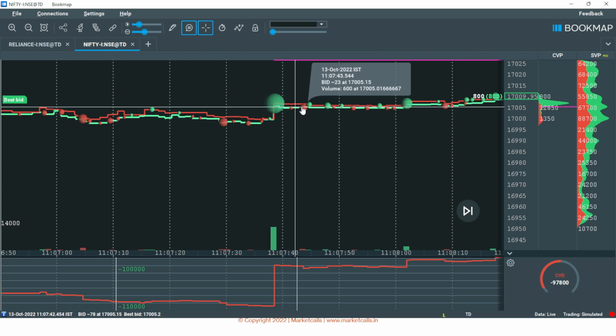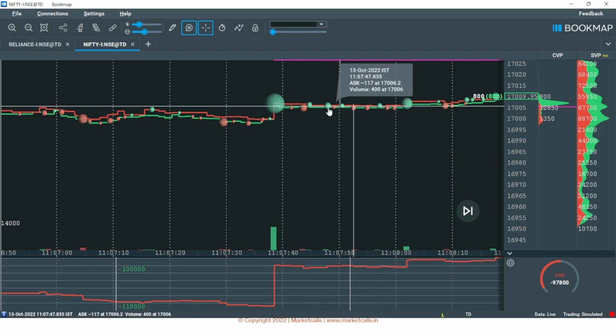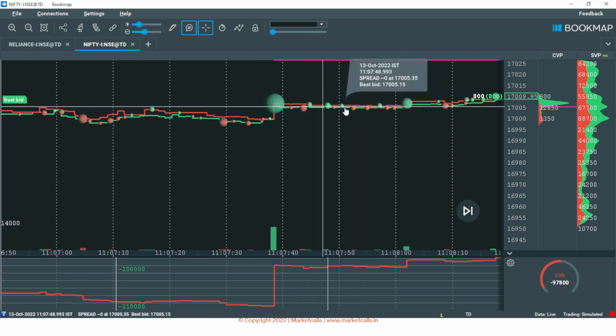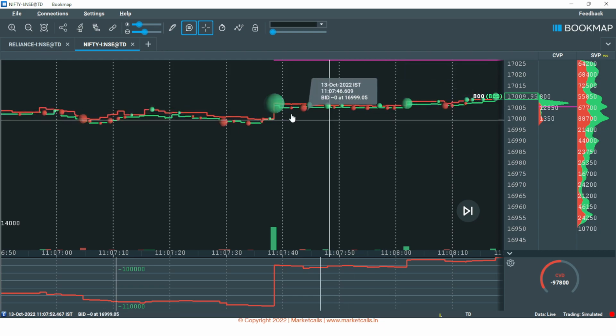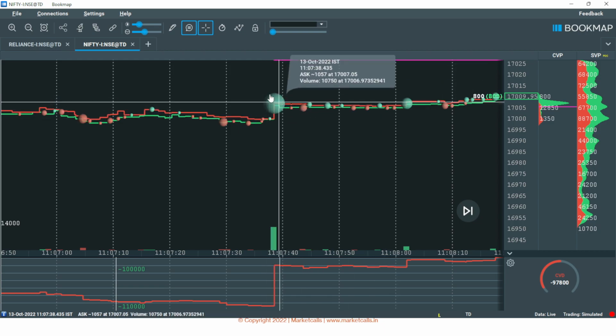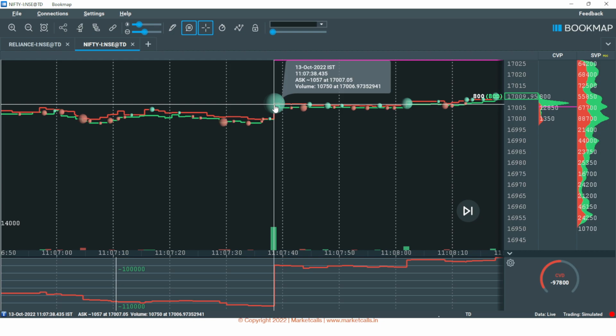Right. So look at that. These are small volume activity. Nothing much. More of a consolidation is what is happening over here. So when a big volume activity is happening, that means a big buyer is buying from the opposite seller. Buyer is the one who is initiating the markets.